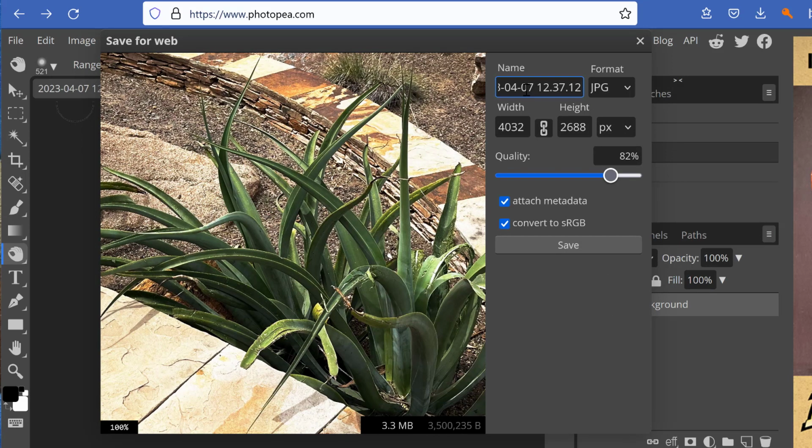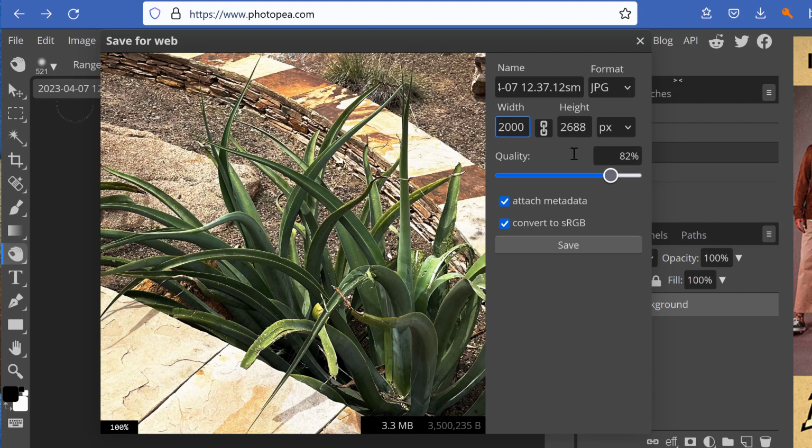Now I would come over here and I put SM for small. In my class, I prefer that you not have anything really huge that you're submitting because this is online. And I just put in the longest side at 2000.